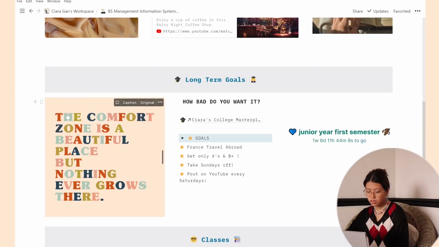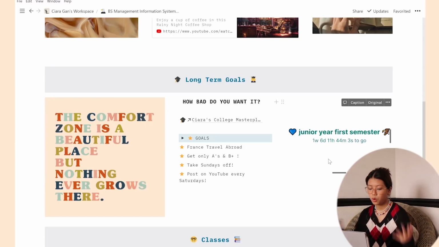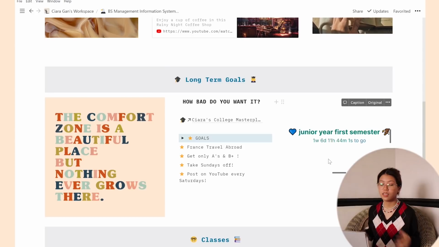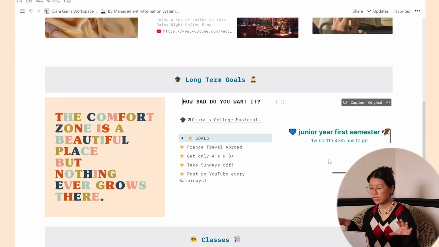Okay, so this is the quote. I like seeing this because it reminds me of where I want to go, and it kind of gives me a clear path. Because the thing about having a long-term goals block is you get to see what you're heading towards, and I might not meet all these goals, like France study abroad, because of the current situation in our country and the world, but it's kind of nice to see where you want to head in life and with your education at least.